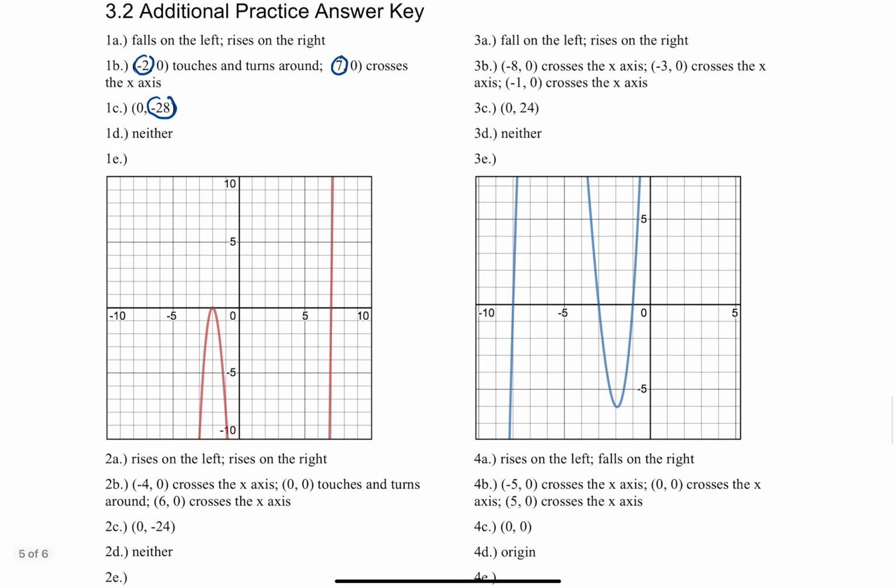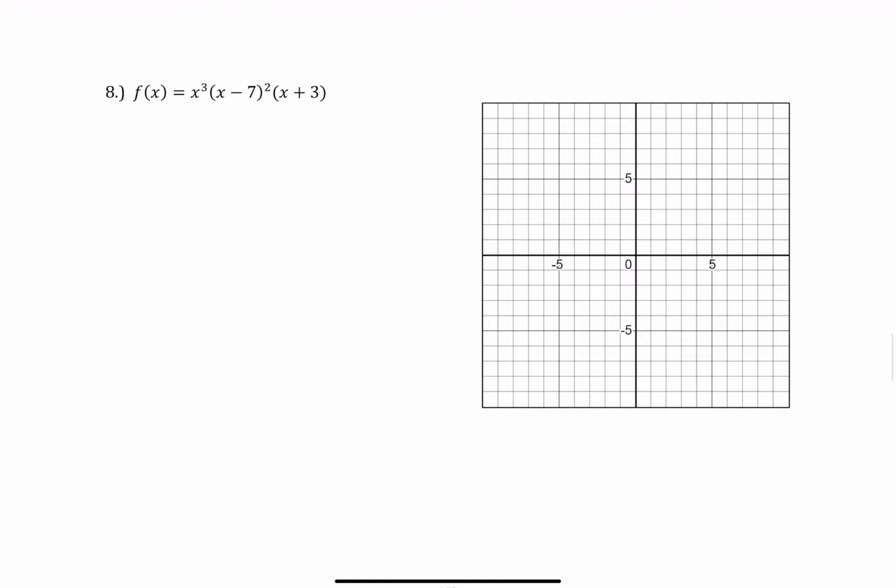One more example, going back to the factored form. So the degree here is the sum of the multiplicities in factored form. So there's 3 x's here, 2 x's here, and 1 x from that. So 3 plus 2 plus 1 is going to give me 6. The leading coefficient is the number in front because I'm not hiding it in any of the factors. So it'll be 1. The degree is even. The leading coefficient is positive. So therefore the end behavior here is going to be up to the left and up to the right.